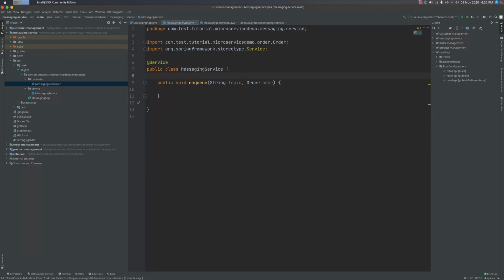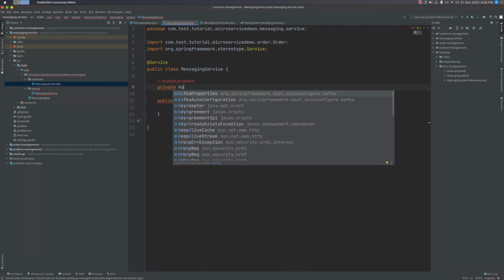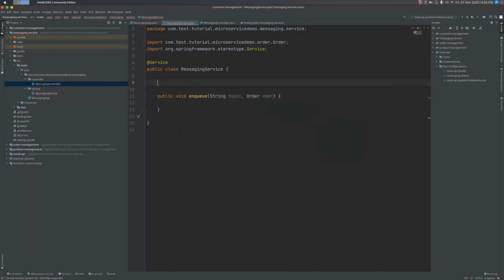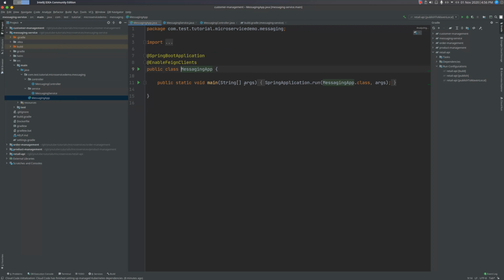And we are going to use Kafka template. Okay, first we need to add the required dependencies here, and anything else to delete. So this is done, refactored.